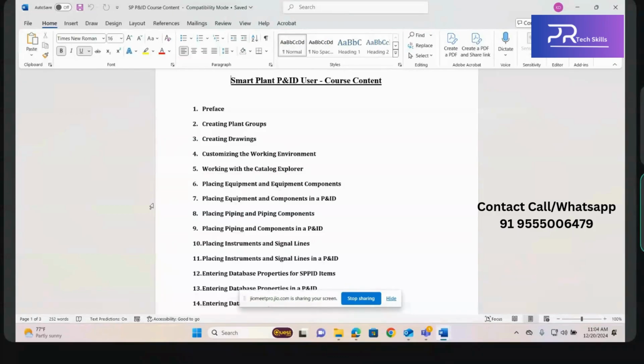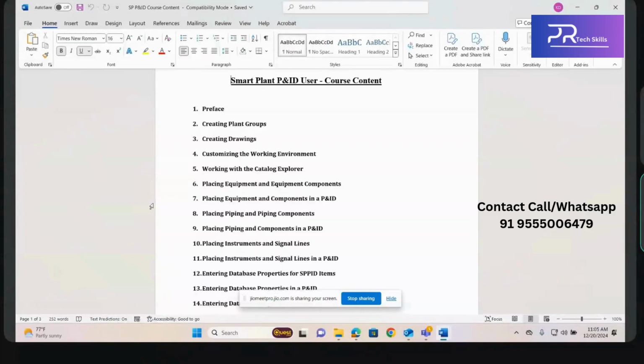Another thing is the database. Now this is a software, and it deals not only with data but design also. Just like in your mobile, when you capture the image, you need that memory, right? Like 128 GB, 256 GB. Then you can click the photos, and those photos will be stored, right? Same way, this is a software, and you are providing information, you are drafting something. So it also needs some kind of storage. So that storage part is called database.